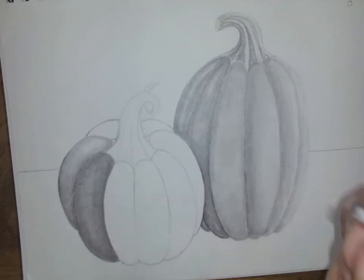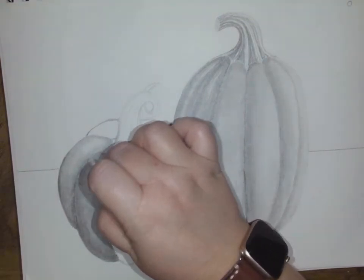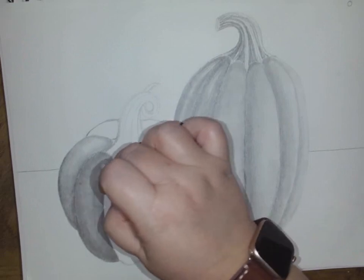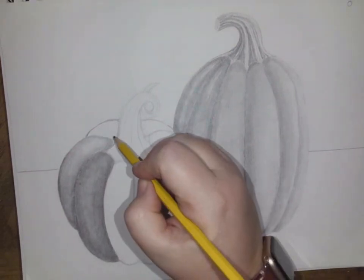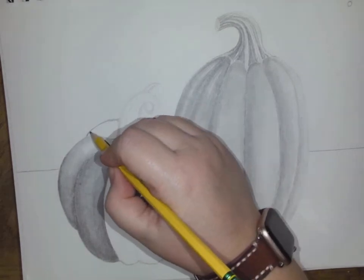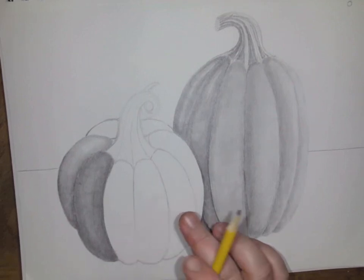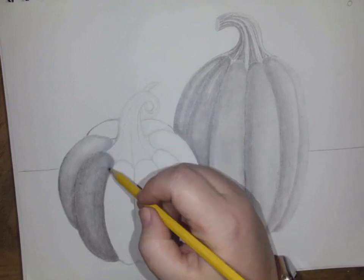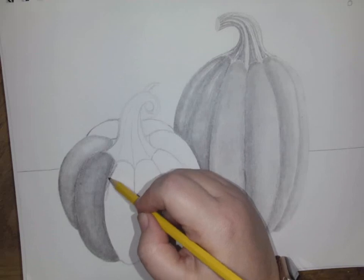Alright, it's working. I'm going to try to pull some of this up. You gotta be careful because sometimes you don't want this to look like a pepper. You want to make sure that it continues to look like a pumpkin and not a pepper.